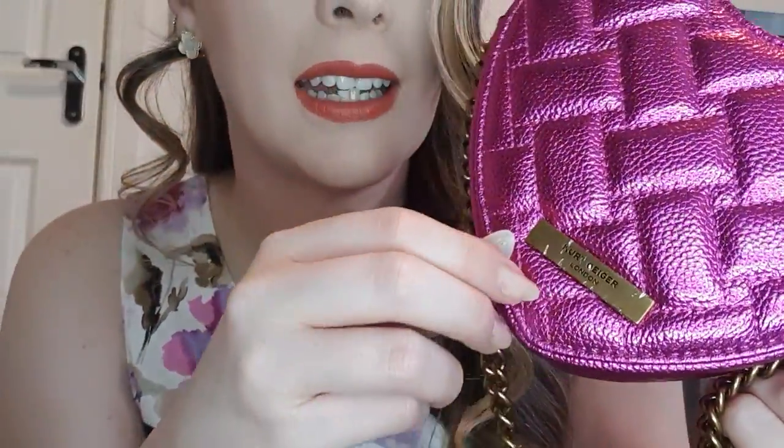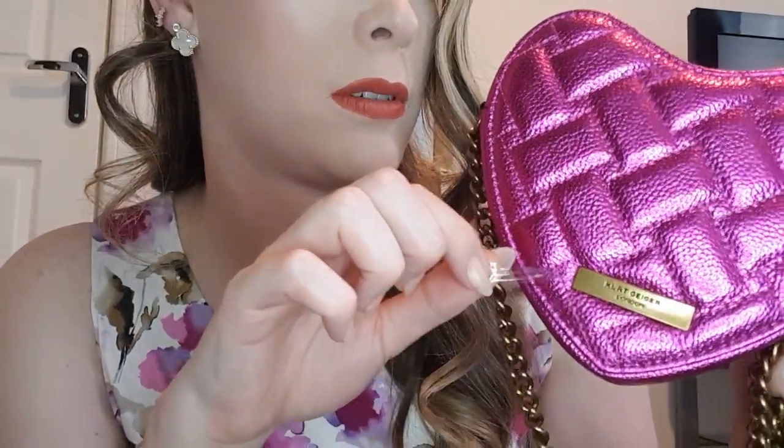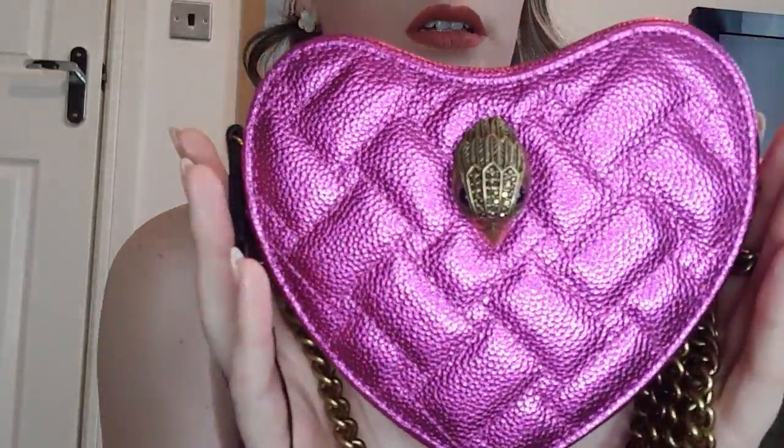And, oh, are we going to do this together? Peel this. Satisfying. Oh, peel this sticker off. Ooh. I'm surprised the eagle head didn't come with a sticker, to be honest. Yeah, I'll give you some close-ups of them.